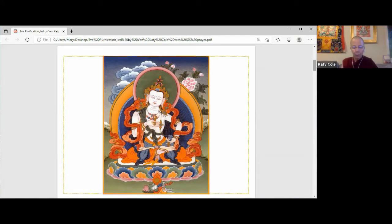So I'll just say a wee prayer here. To the Buddha, the Dharma, and the Sangha, I go for refuge until I'm enlightened. By this practice of meditating on Guru Vajrasattva, may I reach Buddhahood so as to benefit all sentient beings.